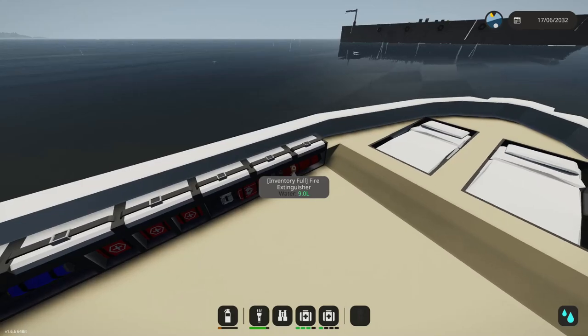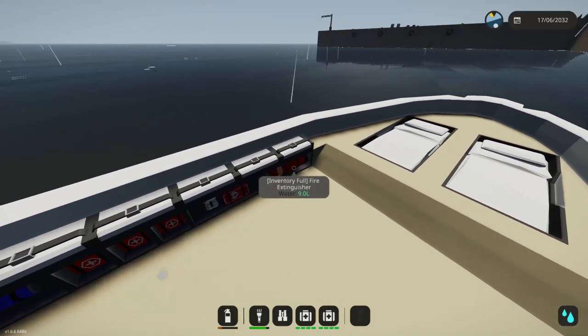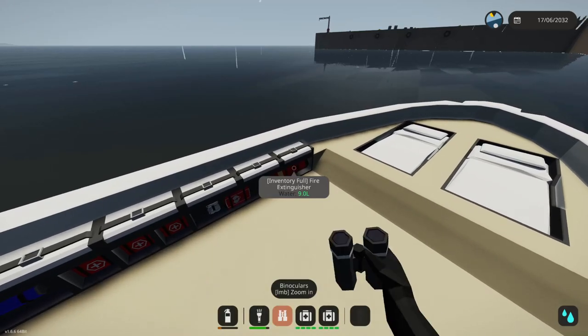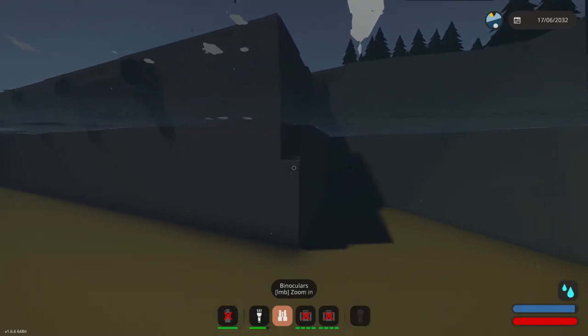Let's grab a fire extinguisher. I'm gonna replenish these health packs. Can I get a new fire extinguisher, please? Thank you. We'll grab that one and let's go save some people.